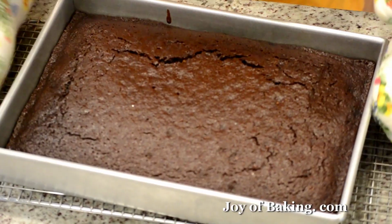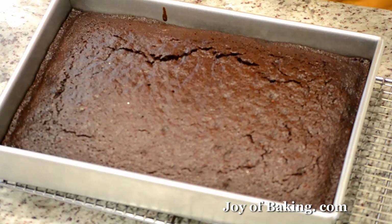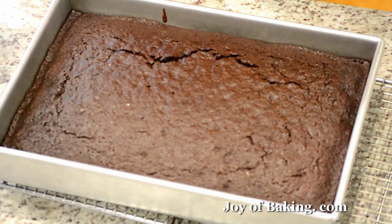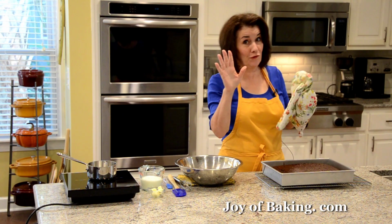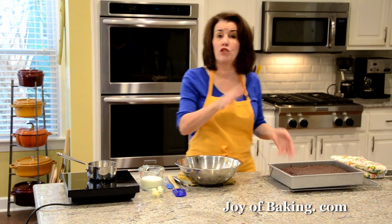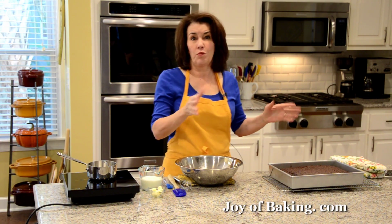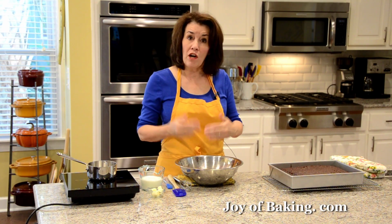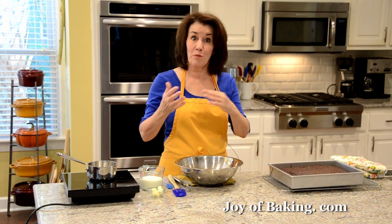So our chocolate banana cake is done. It's risen, kind of springy to the touch, just starting to pull away from the sides of the pan. If you do have some cracking like I do here, perfectly normal, don't panic. So now just put your pan on a wire rack and let that cool down to room temperature, because we need it cool before we can cover it with the frosting. But we are going to start our chocolate ganache because that has to cool down and firm up.